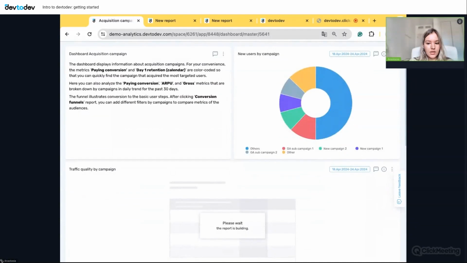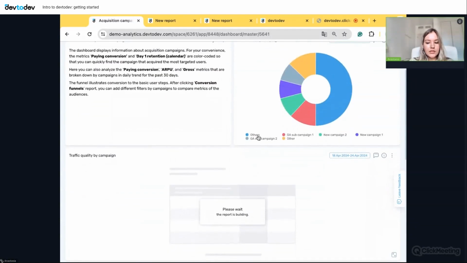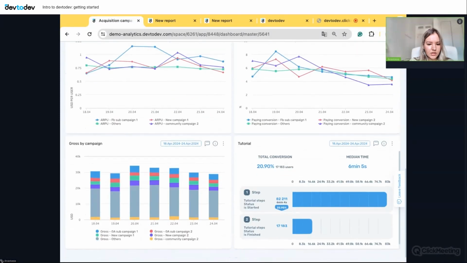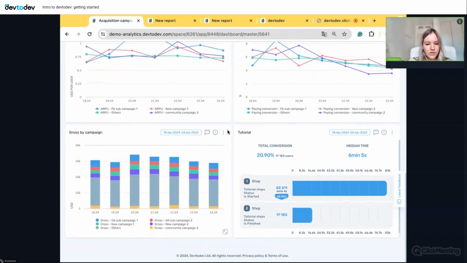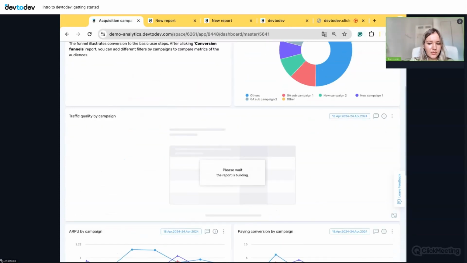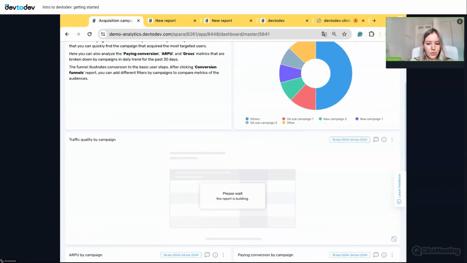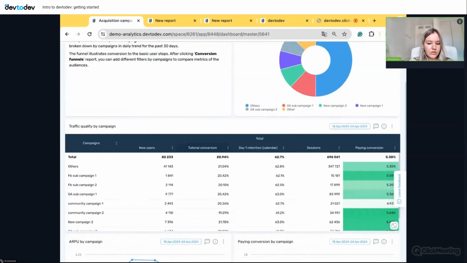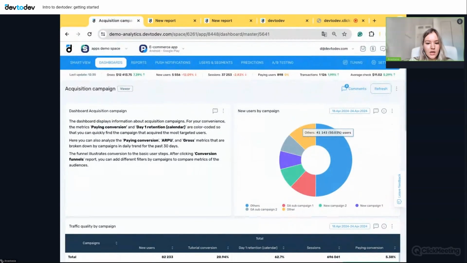Yeah, you can add here tables, graphs, texts, and so on. I guess my internet connection is not okay, but yeah, we have the graphs here. So we recently had a whole webinar on this topic where I showed how and what reports can be added here. You can watch it if you are interested. And let's move on. The next thing is push notification section with Devtodev.